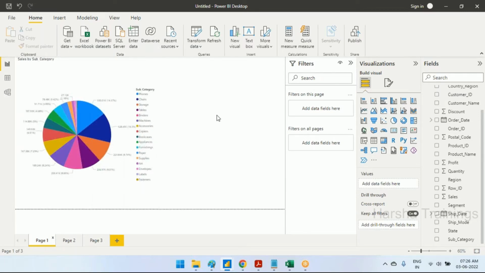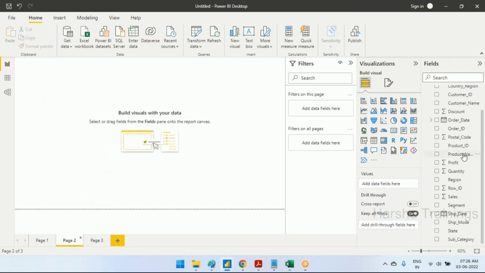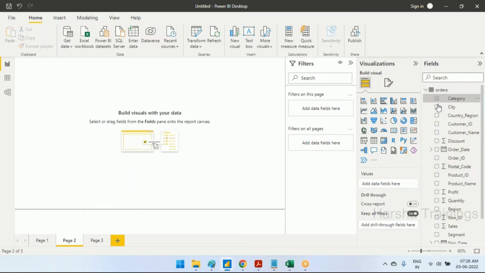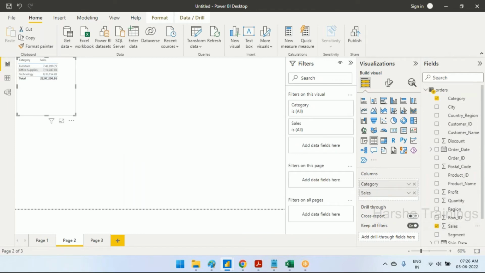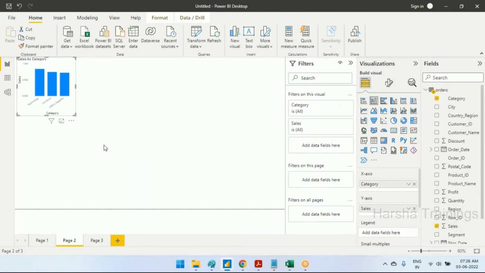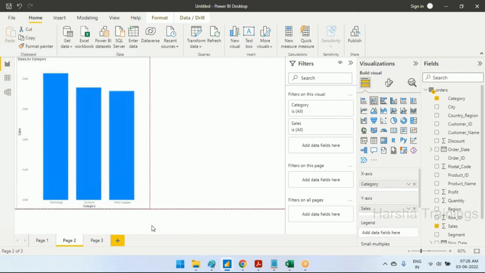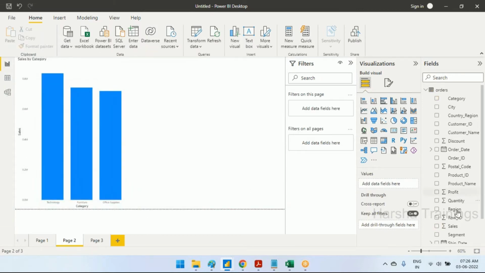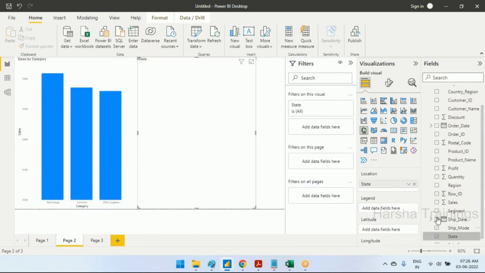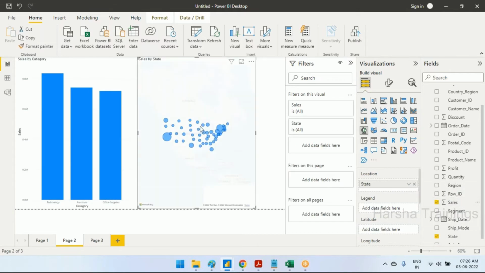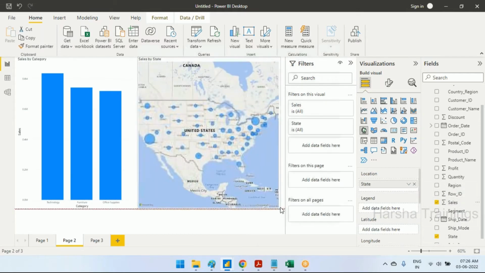At a page level we can develop mostly 2 to 3 or 3 to 4 visuals, and in another area you can continue to develop. Suppose I select category by sales, then I can see only the category by sales information displayed here. The same way, if I want to see how the sales are going at the state-wise level, I select state wise and I can see it in a geographical picture, which is easy to understand.